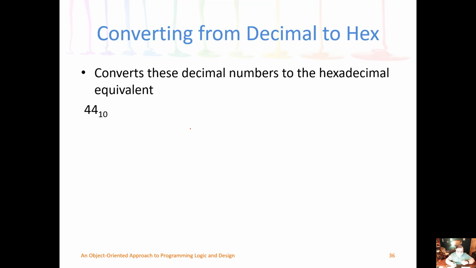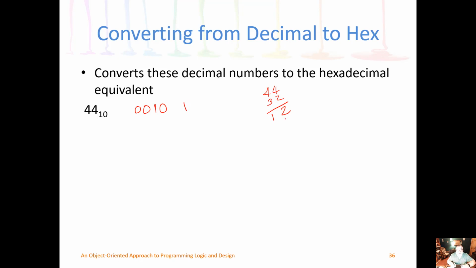So let's try converting some of these. So we got 44 decimal. So let's first convert it to binary. So, knowing what I know, 2 to the 7th, which is 128, can't go in there. 2 to the 6th, 64, nope. 2 to the 5th, 32, yeah, I can. And so I got 44 minus 32 leaves me, what's that, 12. Okay, 16, can't go in there.